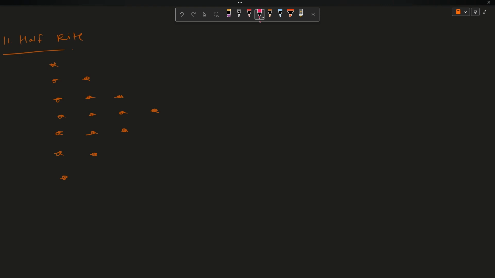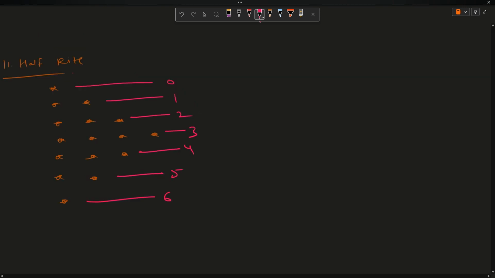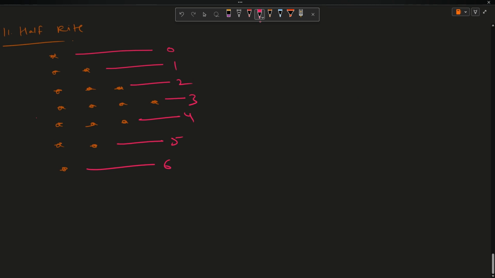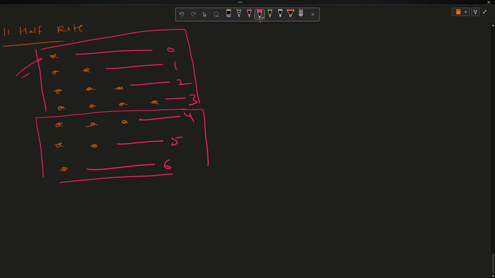So this is my next code, and it is half kite. Okay, again same procedure. I 0 here, 1 here, 2 here, 3 here, 4 here, 5 here, 6 here, right? But let me make a modification here, because I have been solving patterns for a lot of time and I just observed the joint pattern. Let me say if I do one pattern up till here and a second pattern below it. So this is one of my patterns and this is my another pattern, and I will just join them. I will first implement this code and then this code, and this will make the join. That is simple, right?